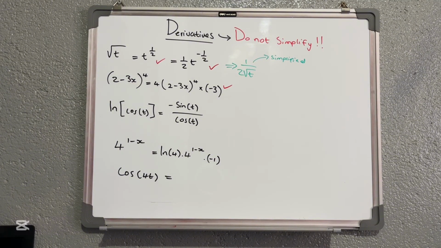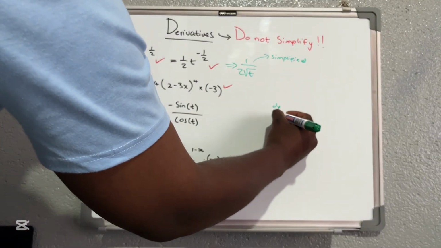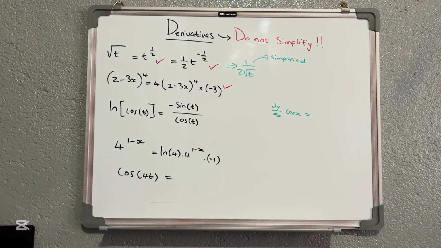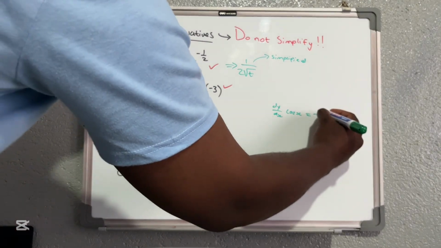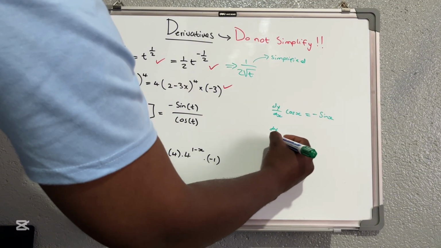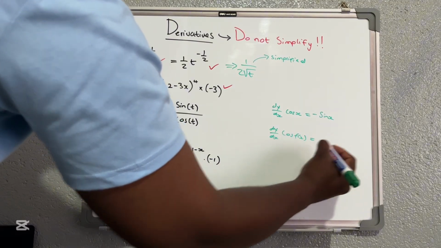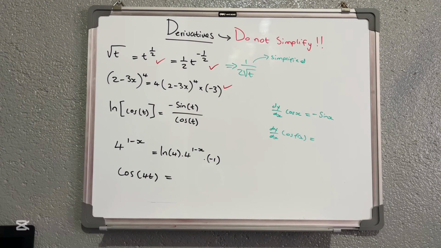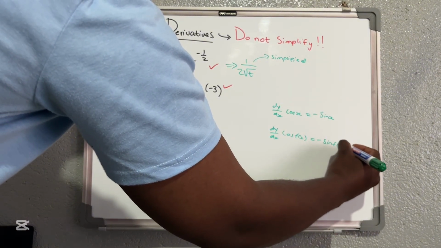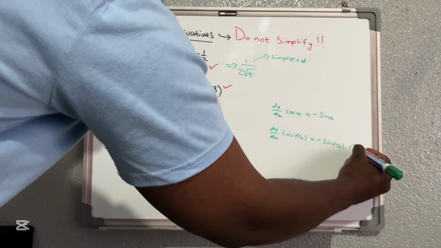So they would give you the rule that, okay, you have the first rule that says dy over dx for cos of x, which just gives you what? It gives you minus sine of x. But you have the second one, which says dy over dx of cos of f of x. This is the same as having what? This is the same as having minus sine of f of x multiplied by the derivative of f of x.